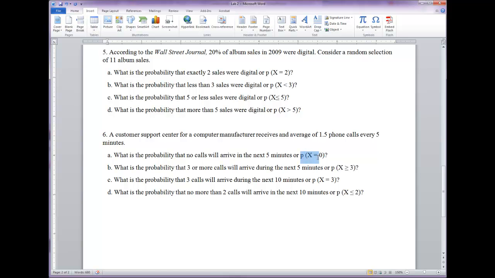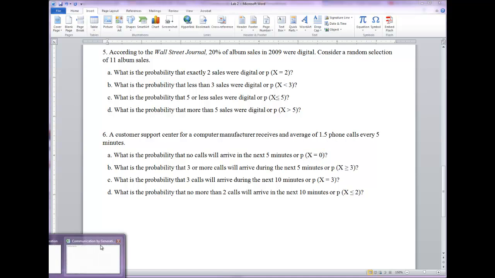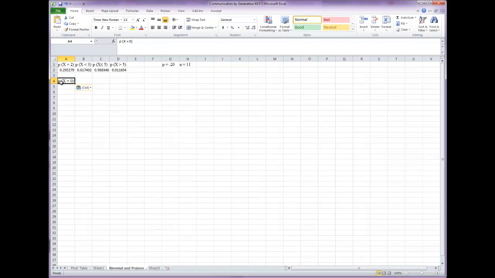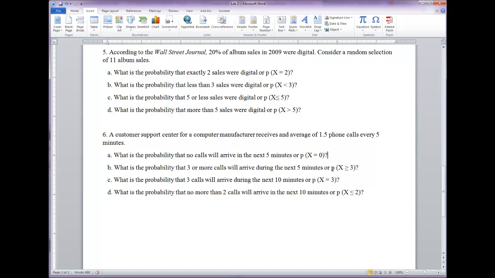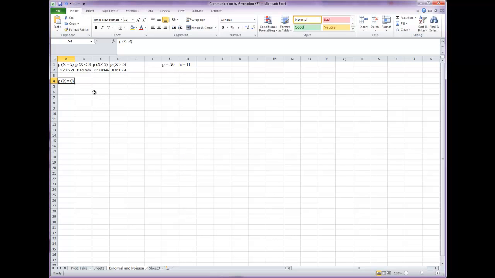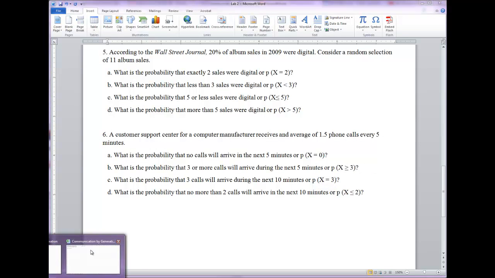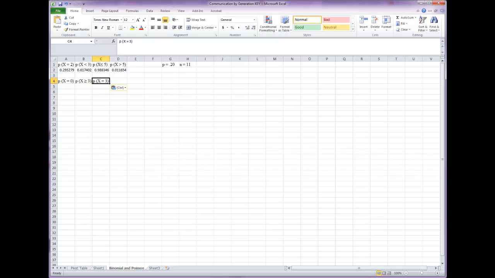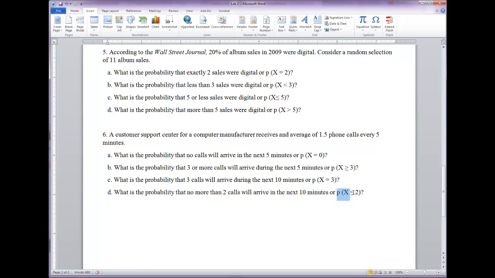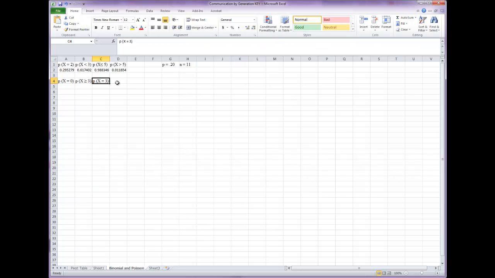Well, first, let's go ahead and insert the probabilities that we're interested in into the Excel workbook, just to keep organized. So I'm just highlighting, Control C, and then Control V to paste. Just to keep organized and to make it easier for me to grade your Excel workbook. All right, there we go.